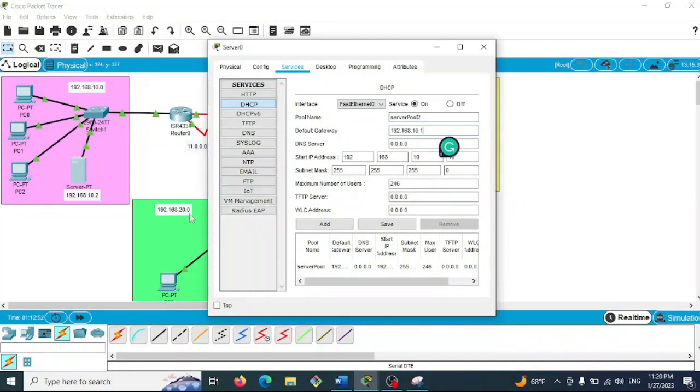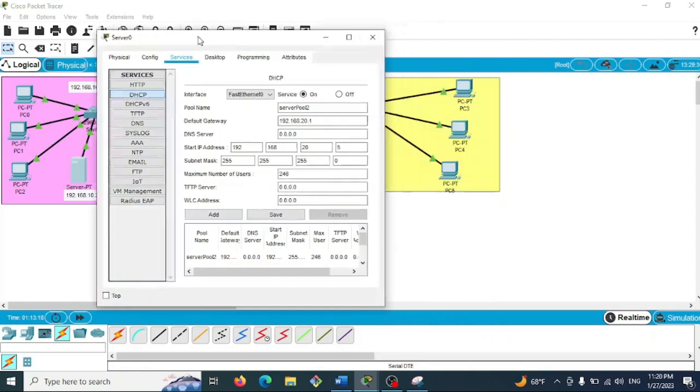For this network, the default gateway is 20.1, and it starts from 20.5, and let us add.